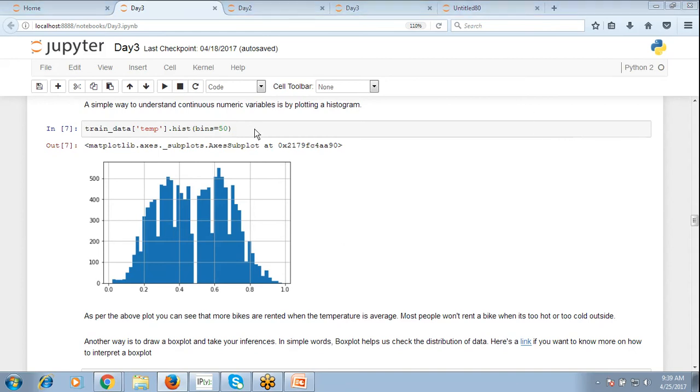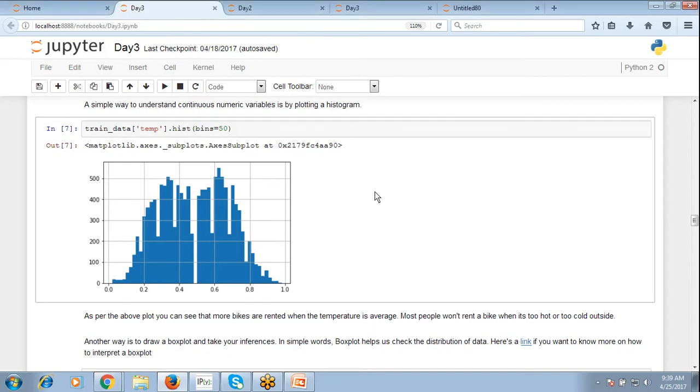Okay. Just by plotting this, it tells us the story. We can see that more bikes are rented when the temperature is average. This is bike related data. Basically we wanted to explore how the bikes are rented. There is a shop, a company, providing the bikes on a rental basis. When they plot it, the inference they can make is that more bikes are rented when the temperature is average. When the temperature is too hot or too cold, they are not renting many bikes.